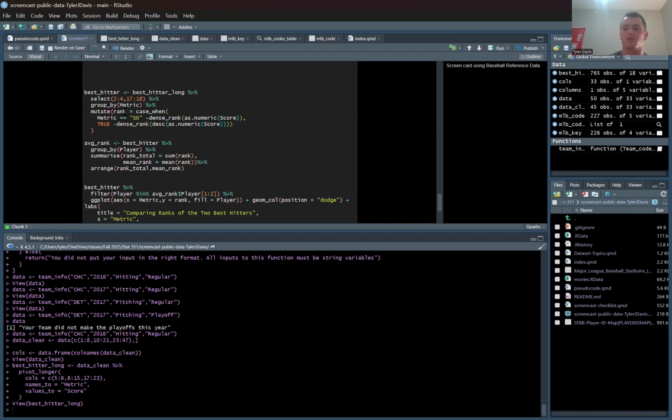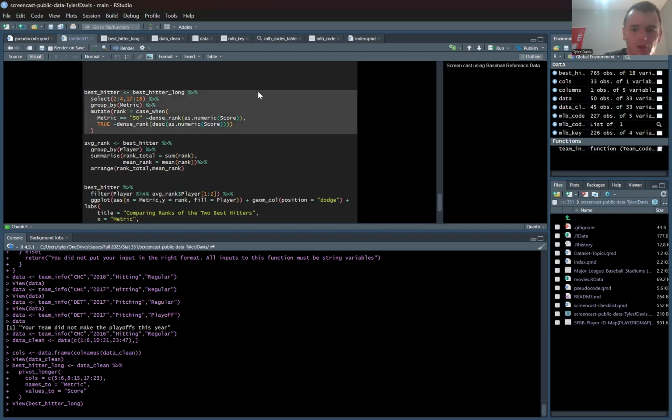So if you are the number one player, you have the most home runs on the team, you're going to be ranked number one. If you have the highest batting average on the team, you're going to be ranked number one. And if you have the lowest, you're going to be ranked number however many members had an at bat. Now, the only one that's going to be different is strikeouts. If you have the highest number of strikeouts on the team, you're going to be ranked last. And if you have the lowest, you're going to be ranked first.